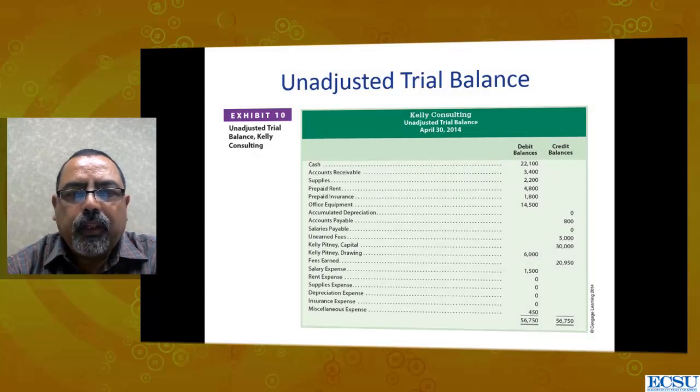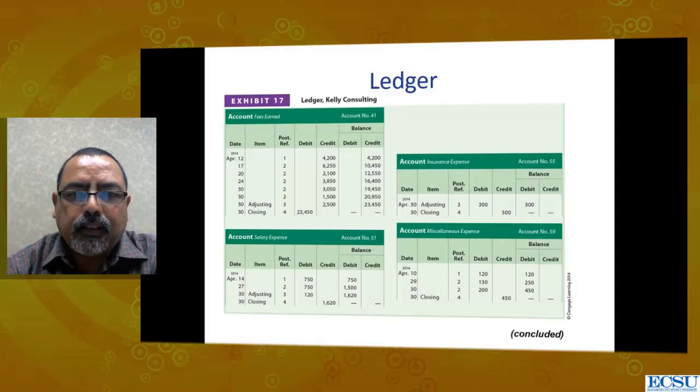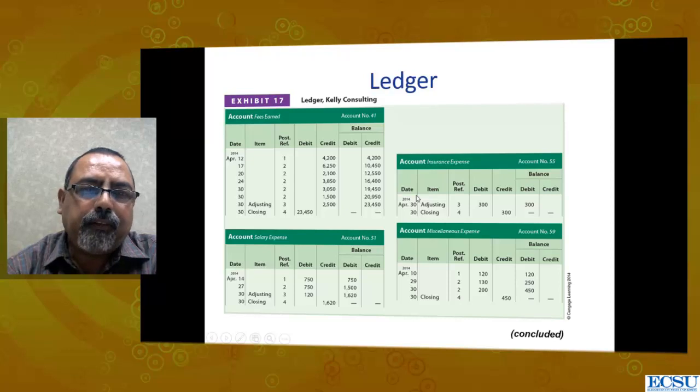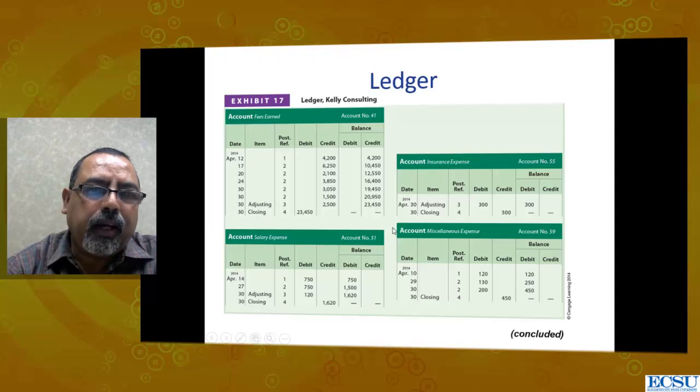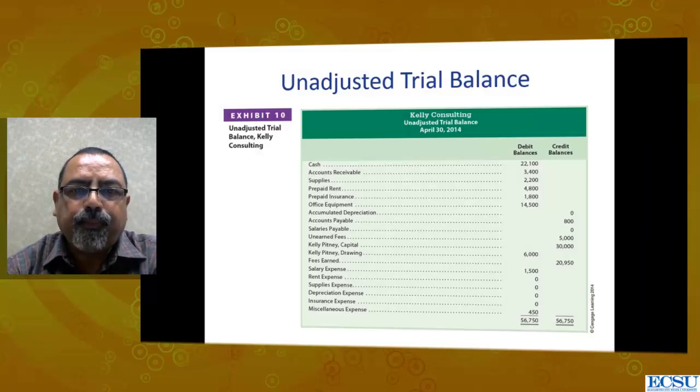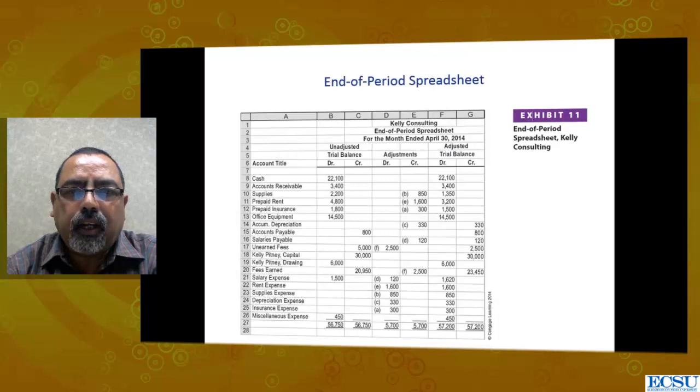And then once we have posted the transactions into the ledgers, we'll be preparing an unadjusted trial balance. So this is the format of an unadjusted trial balance. Now, these are before the balance. Whenever you take those balances, you'll have to take them before the adjusting entries. So that would be what you will be doing, because we haven't done the adjusting entries. The adjusting entries and the closing entries, we come back and post them at a later stage. So that is your unadjusted trial balance.